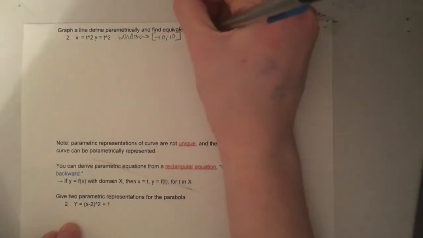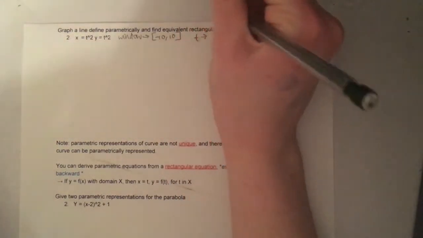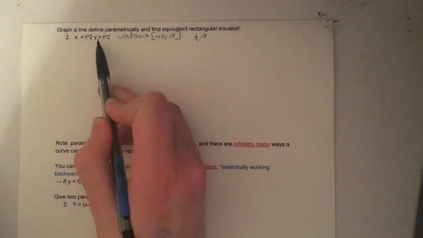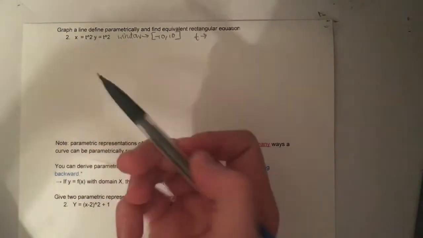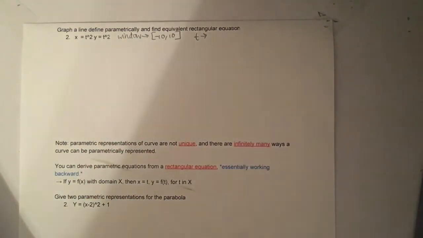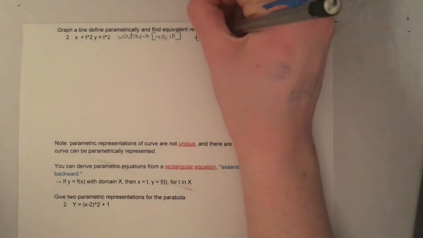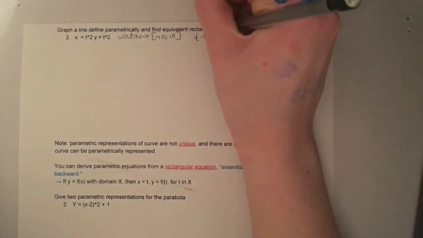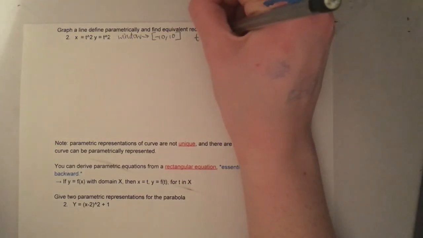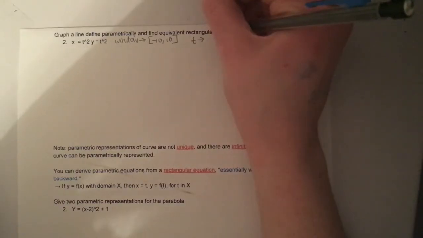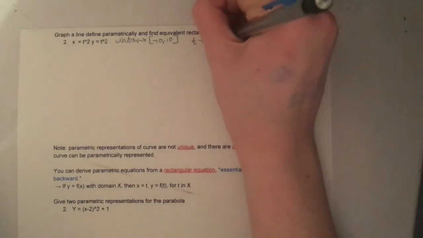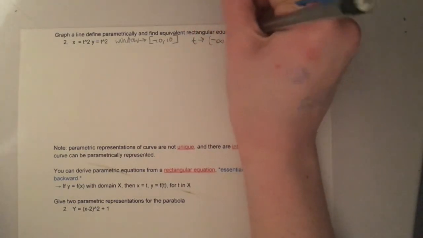And now we're going to look at our t. To figure out what our t is, we have to look and see what t can't be if these are our equations, okay? So we have x equals t squared and y equals t squared. It can be a negative number and it can be a fraction. So basically they can be anything. So that means that it is negative infinity to infinity, okay? So we can go ahead and write that in, negative infinity to infinity.